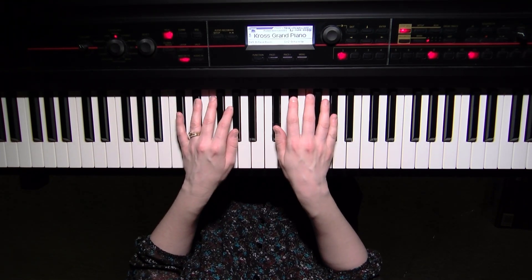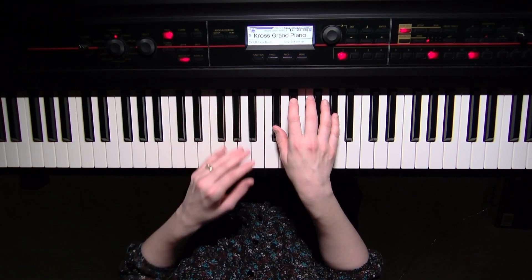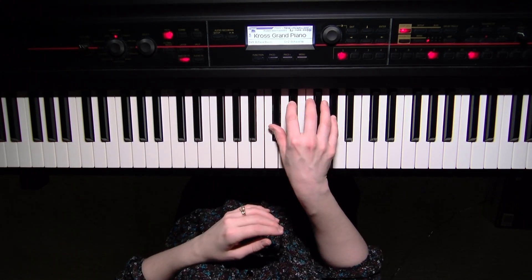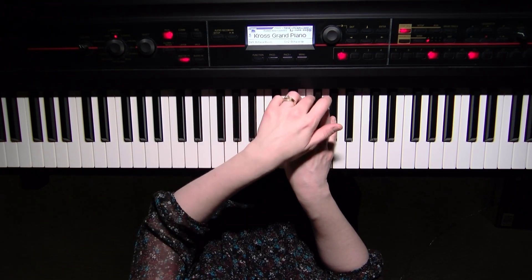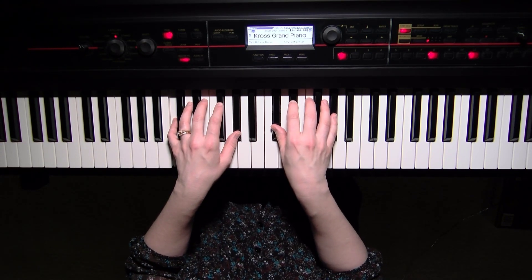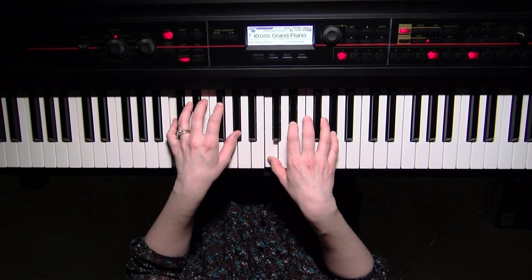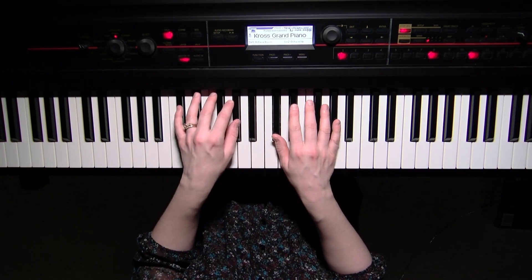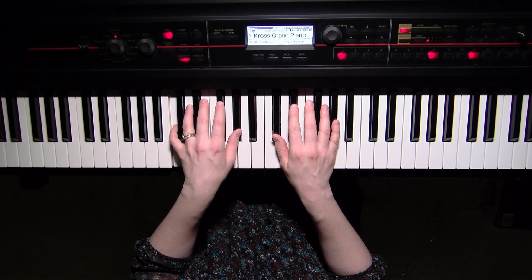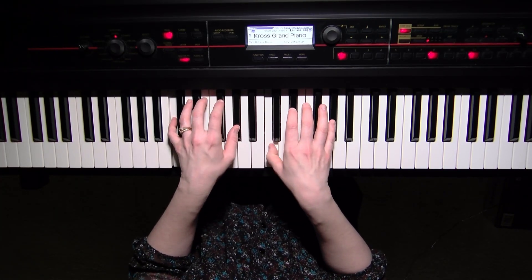You have two chord bumps here — a D-flat suspended. I'll spell that as D-flat, E-flat, A-flat. Again, that A-flat is everywhere. So it's a D-flat suspended two — I'm leaving out the three. And then I just take that D-flat and go down half a step to C: C, E-flat, A-flat. That's an A-flat chord. And then the left hand follows the same process — D-flat and just slide the pinky down. It's an A-flat over C split chord.